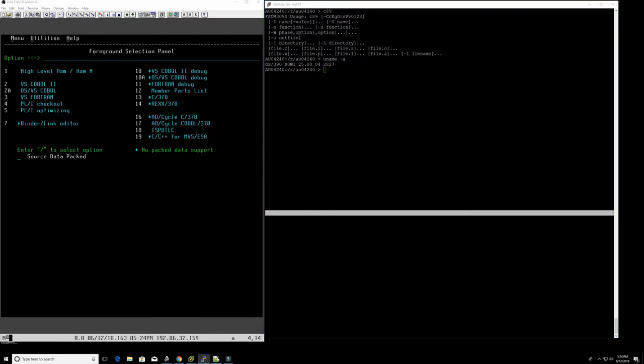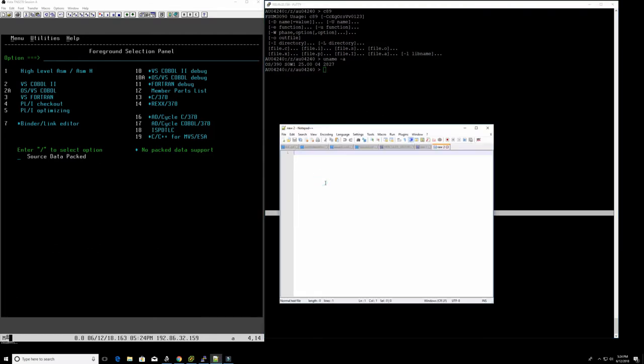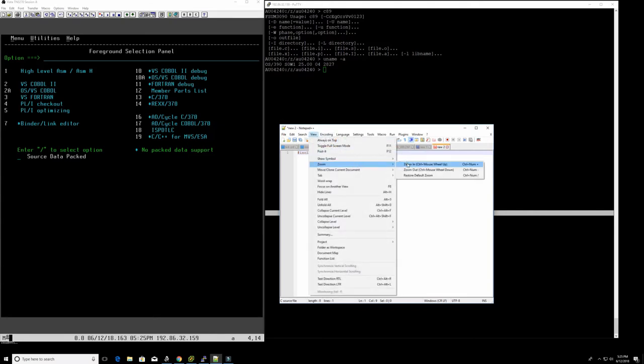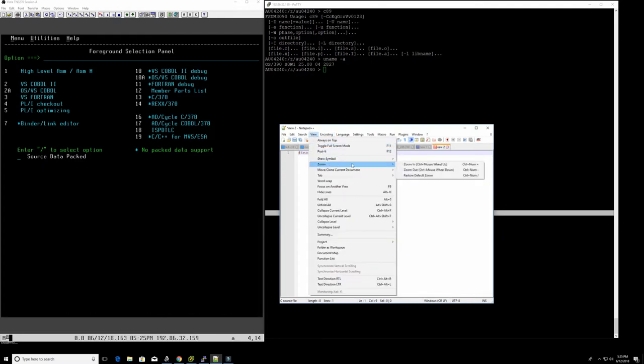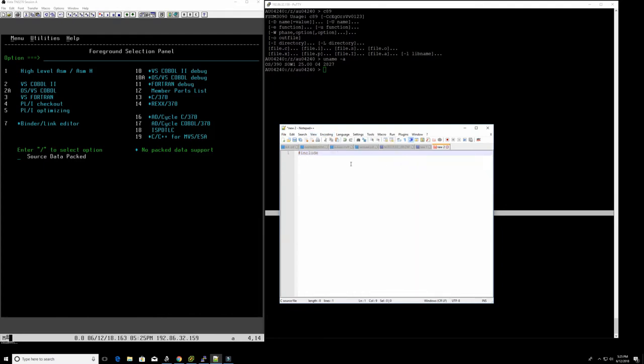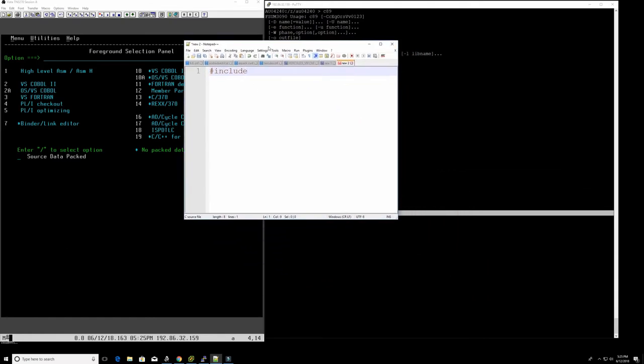So I'm going to be writing the program here, and then we're going to transfer it over so that we have a better editor, and we also have syntax highlighting, which we don't have with the old-fashioned vi editor on the mainframe. Let me make this a C language. Can we zoom in? Yes. Oh, that's good. So we can make this bigger so it's easier for all of you to follow. Okay. This should work fine for now.